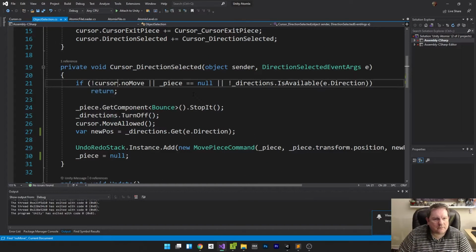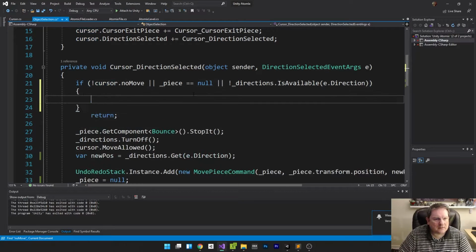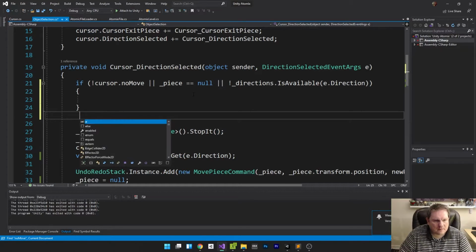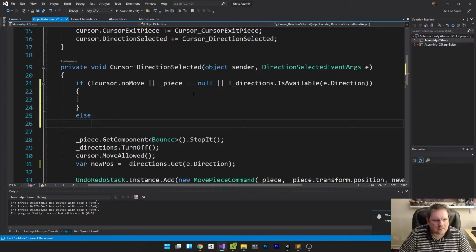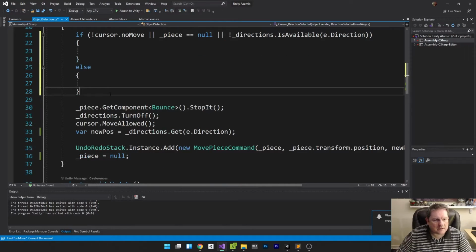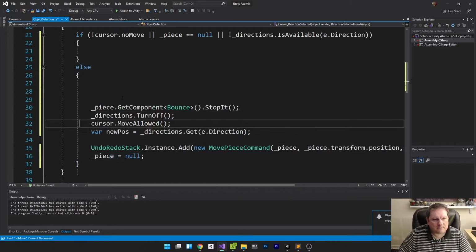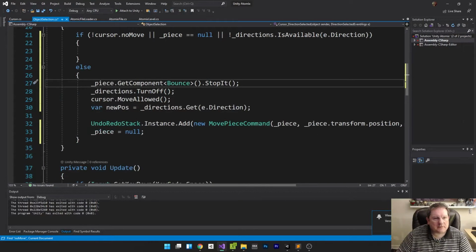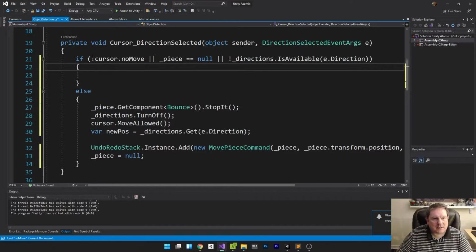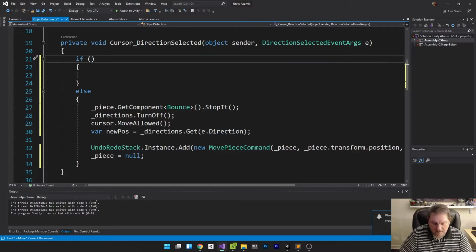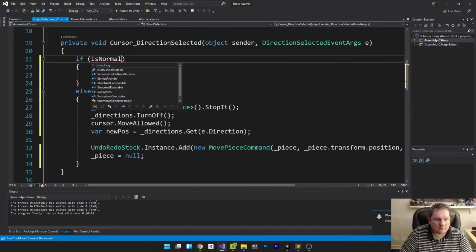So if it's that, else that, I think we're all agreed on that. But instead of saying this, I'm going to say if is normal movement.